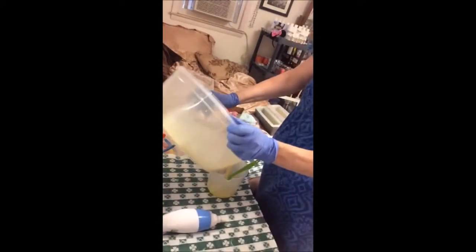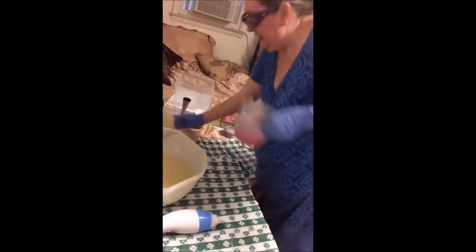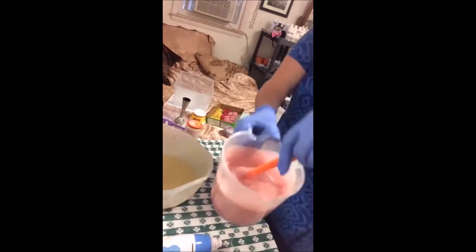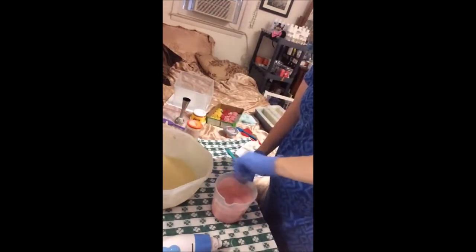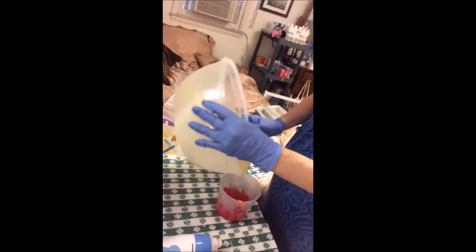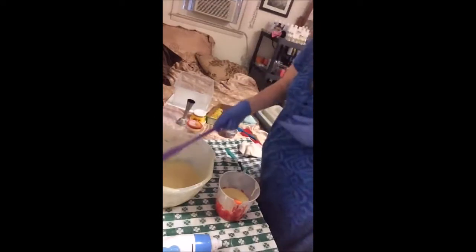Comes the yellow. See if I can do it dark enough. Maybe the TD is the only thing that had to be done that way, because that's looking good. Let's try this one. And my pink coming out lovely. Red. What's next? The rest of this will be the natural color. And I put my larger spatula back in there.